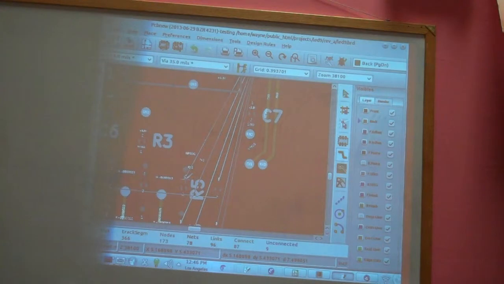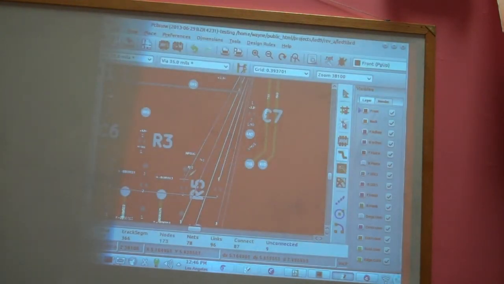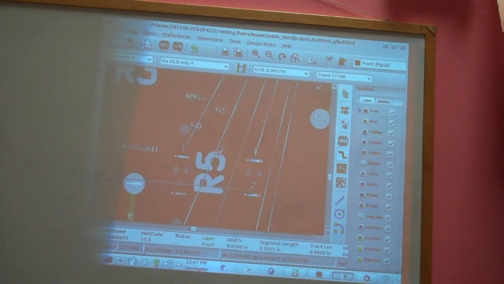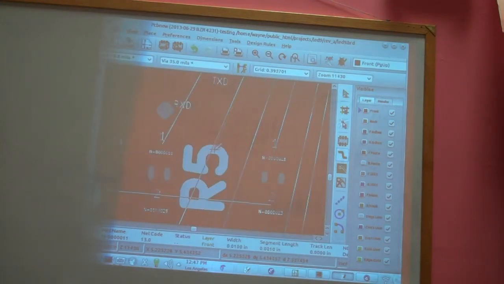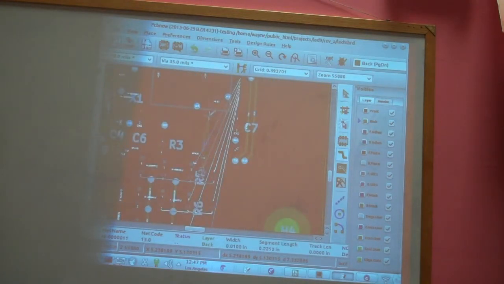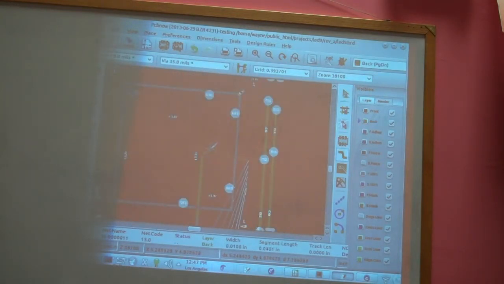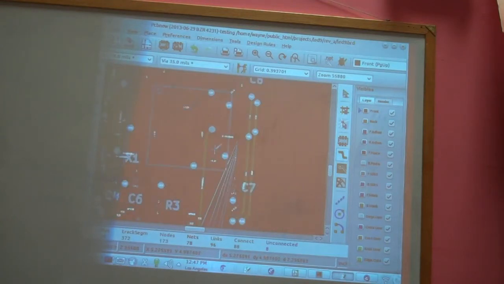What we're going to do here is start on the top layer. And again, we're going to just use a via. Let's zoom in a little. And you'll see that we're always zooming in to sort of see where we're putting things. Turn that into a via. Zoom out a little. You can do this very easily with the mouse key. Zoom back in a little. And then we'll put the via there. I use the slant key to change the orientation. Put it over there. It locks in. And connected.